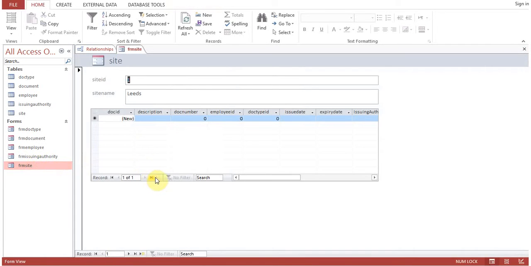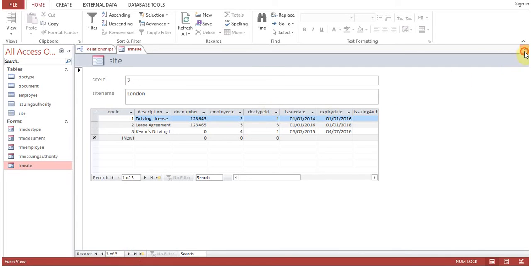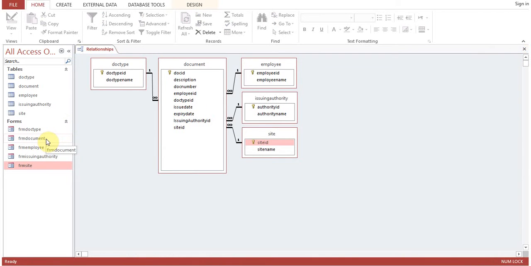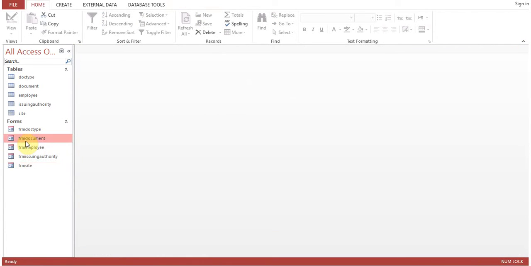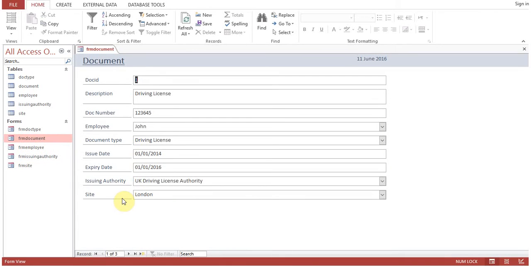Different sites. This is for, as we discussed in the first session, that Mr. John is working in a company which has three sites, and he needs to maintain the record of all the documents like driving licenses of the drivers, insurance cards, social security cards, etc. So these are the three sites, and plus I have created a form based on document tables.